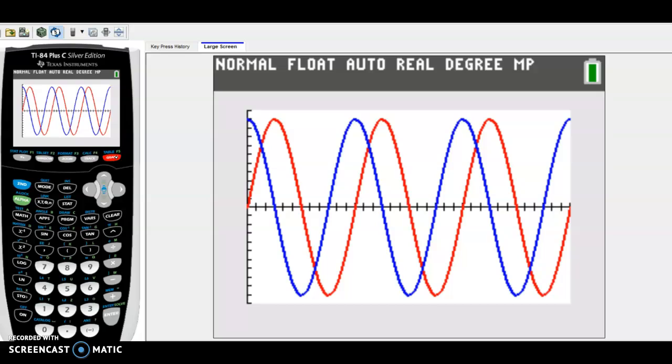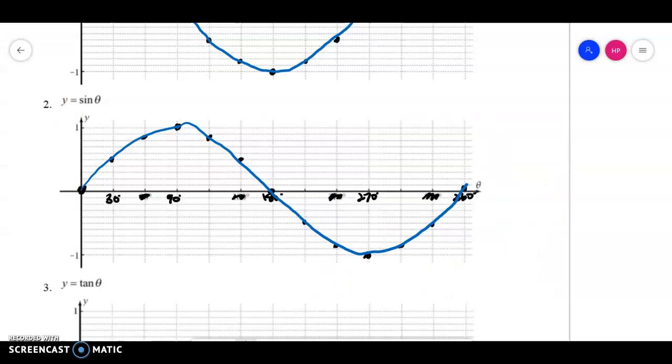Now, we graphed everything in degrees. We could have as easily graphed in radians, and then instead of taking 360 degrees, my scale would be up to 2 pi. So if I counted off by pi over 6, because that's equivalent to 30 degrees, and plotted all of those same points, I would see the same thing happening here. Now, that's the focus for our 5.5.